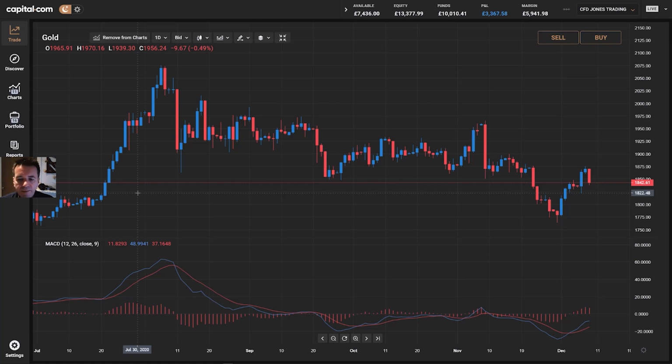It doesn't work all the time, but I think using it in conjunction with the trend and support and resistance, then MACD can be an okay indicator when it comes to generating buy and sell signals. I'll talk about a different way of using it now, then we'll come back and look at things in a bit more detail once more.